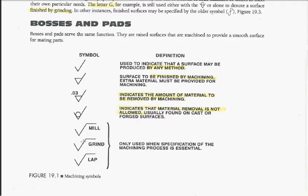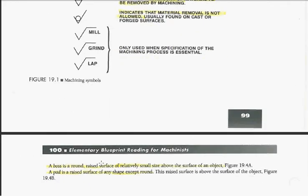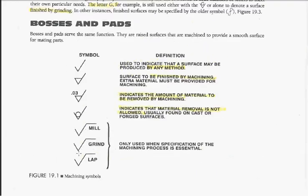Now you could have one that comes down through here and it could say turn, or it could say file. Whatever process is on there, that's how you need to produce that surface. Now, we're going to get into bosses and pads.